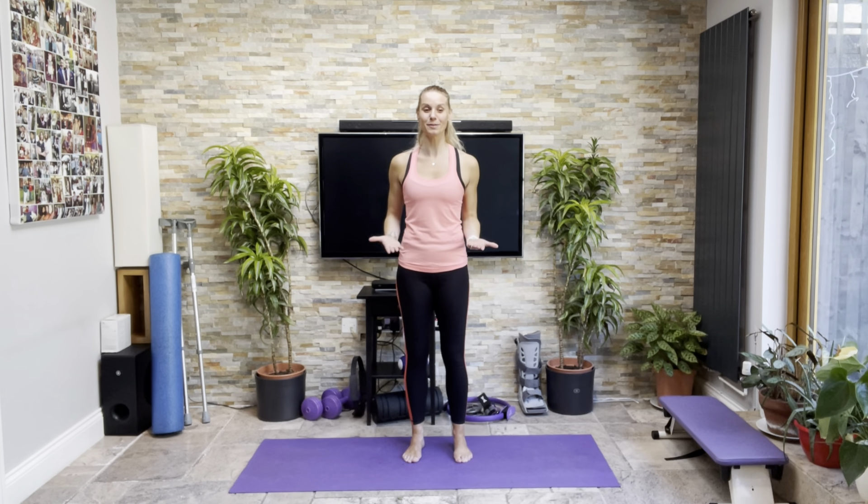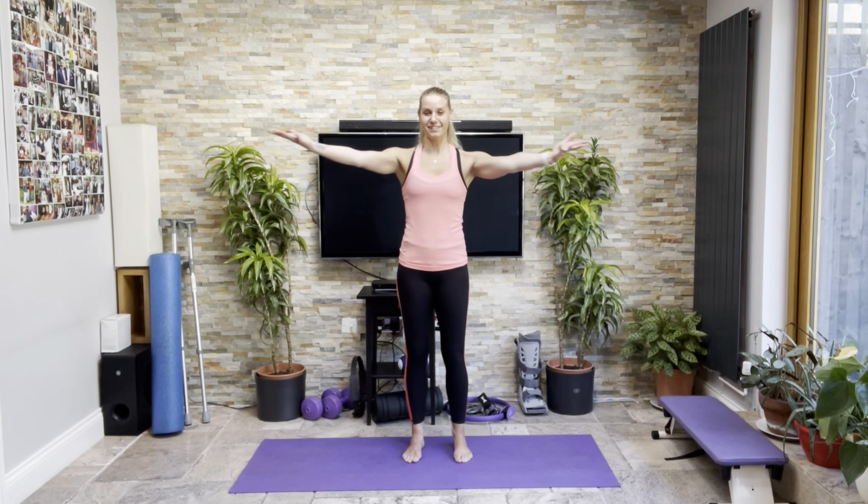Stop there. Well done. Give your legs just a little shuffle around and we'll move on to some arms for a bit to give those legs a slight break. Bend both knees, bottom tucked under, roll and drop your shoulders. Then palms facing up — let's stretch forwards, out, forwards and back in again. When you come back in, pull those shoulders back — not too far back — but feel the shoulder blades working as you come back. From this point, draw back, pulling the shoulder blades together.